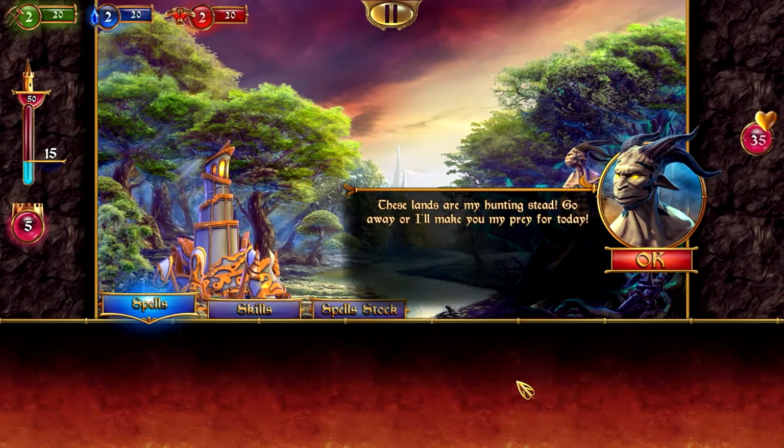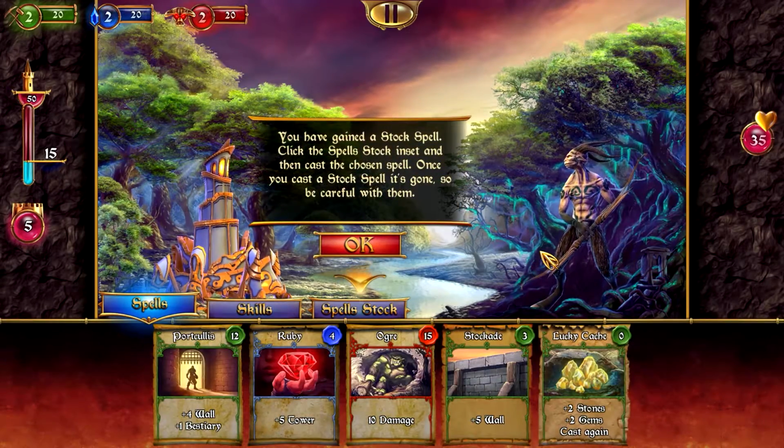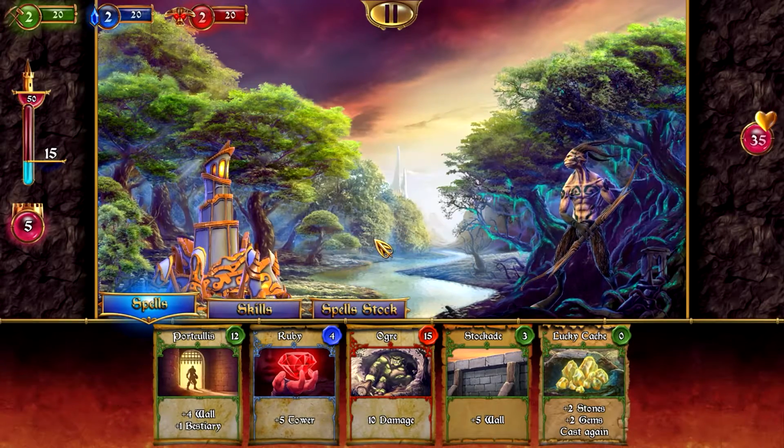These lands are my hunting ground. Go where I'll make you my prey for today. Okay, I'll take on tough guy. You have gained a stock spell. Click the spell stock inside and then cast a chosen spell. Once you cast a stock spell, it's gone, so be careful with them.